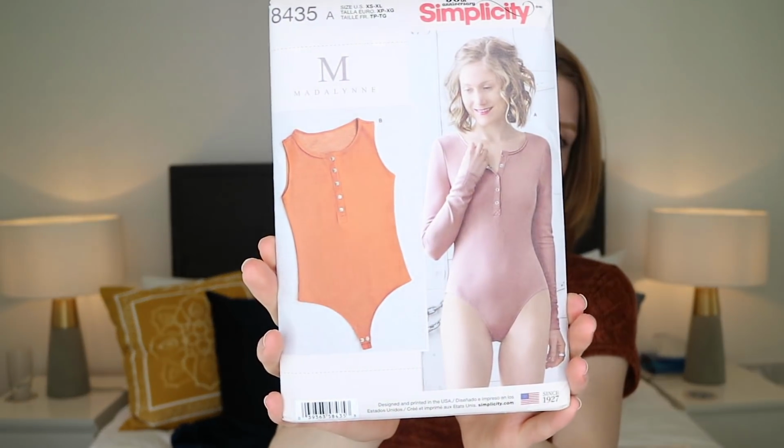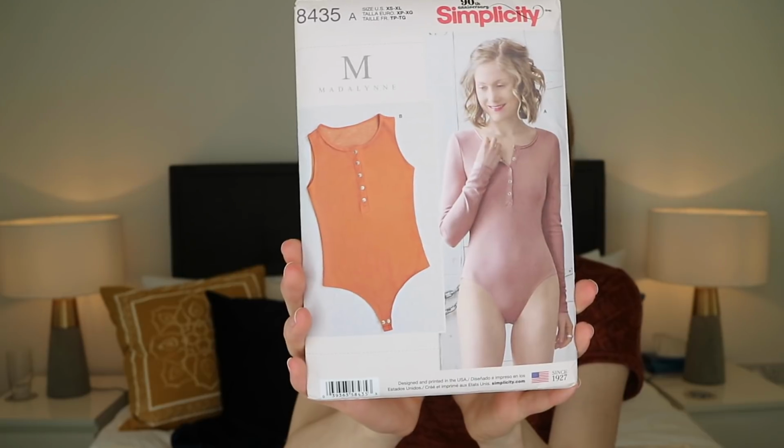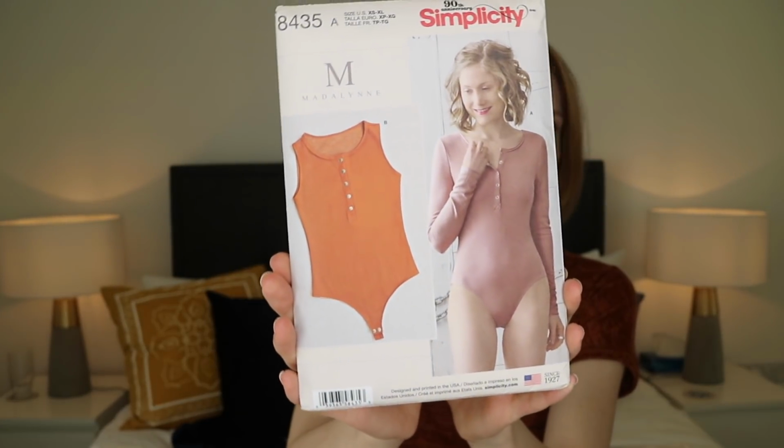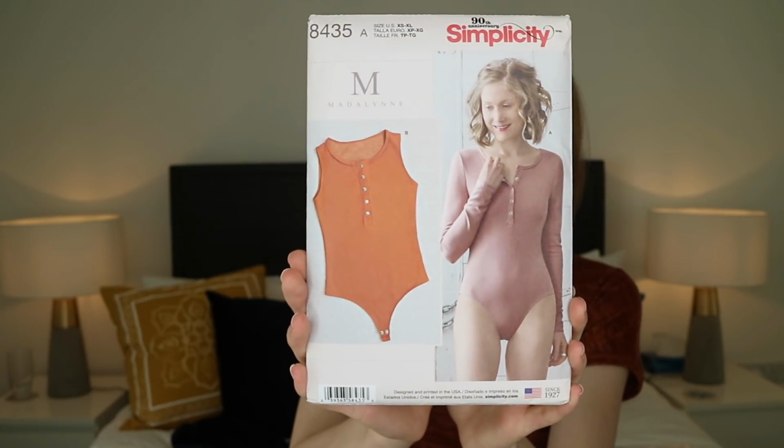Which is exactly what I did. I ordered the Simplicity 8435 pattern, which is a simple body pattern. It has this placket with the poppers on, but I decided to omit that, obviously, because that's not part of my design. So I hacked it a little bit to change the neckline and change the back neckline. And I used fabric that I'm wearing today, leftover fabric from when I made this dress. This is the Simple Sew Shannon Collection t-shirt dress.